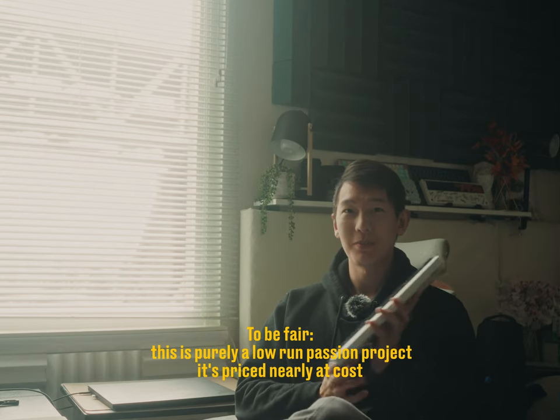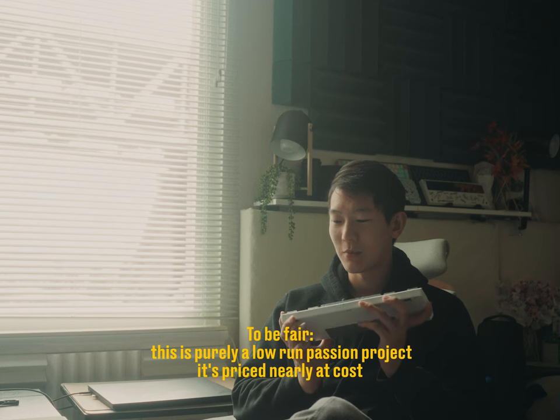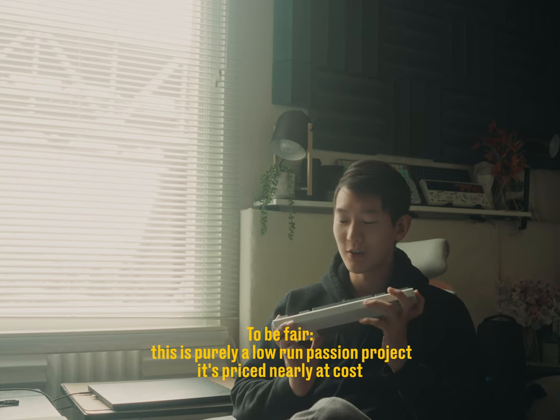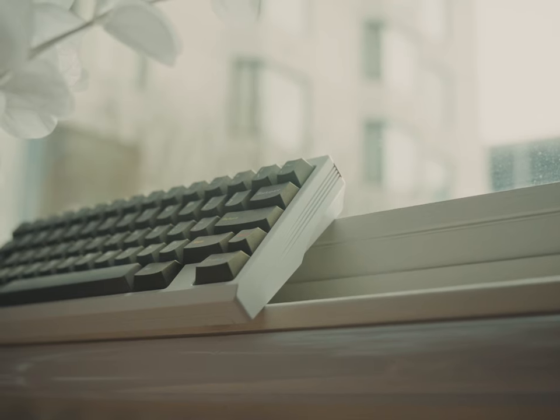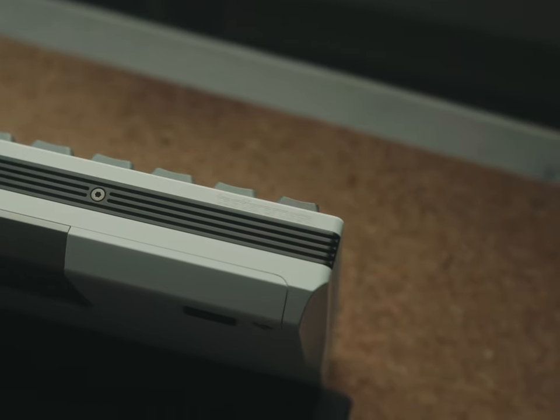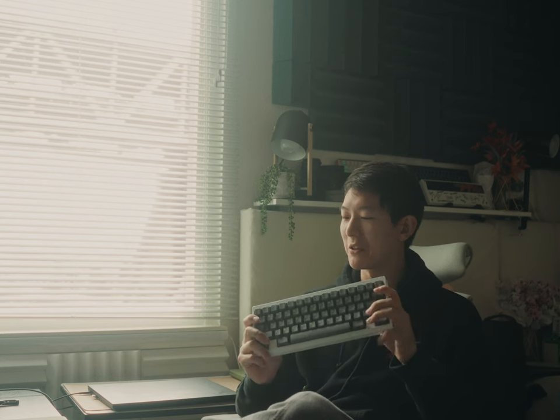Keeping it real though, this board is not cheap. The estimated group buy price is roughly about $490, so keep that in mind. But overall, I'm a pretty decent fan. I think Skok nailed it out of the park in terms of aesthetics. The soft gradient lines on the side profile, the tasteful engravings on the top case, and the black grille is just killer.